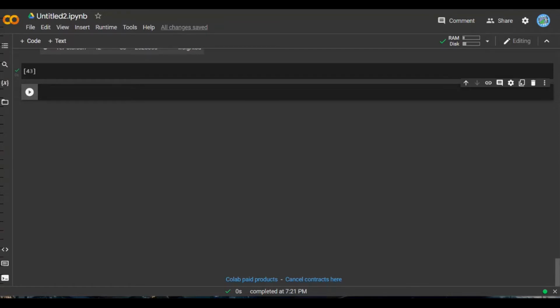And there is bins, which, rather than counting values, will group them into half-open bins, a convenience for pd.cut, and which only works for numeric data. And last is dropna, which says don't include counts of NaN. If you have NaN values in some of the columns, you can exclude them by passing this into this particular argument.